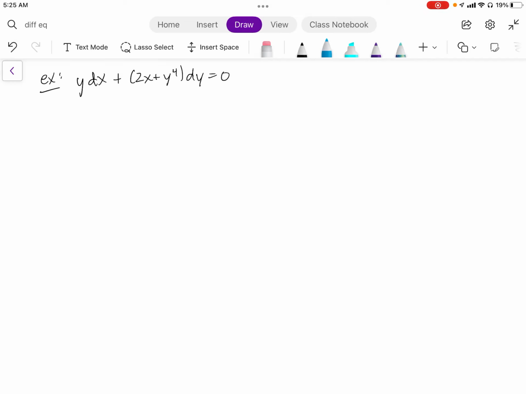Okay, let's take a look at this differential equation. Any DE that appears in this form, I would check first if it's exact. By now, you've probably seen and worked on a few, so you can quickly see this is not exact, right? So, step one, check if it's exact.